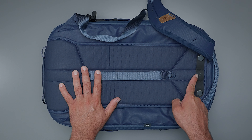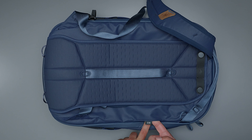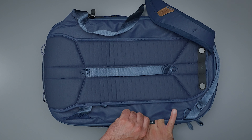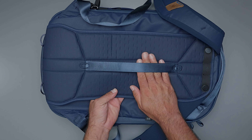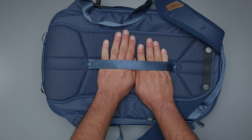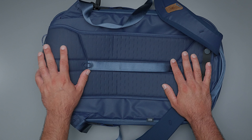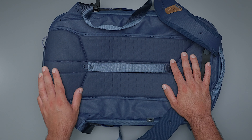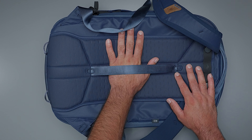Another cool thing I like is the very minimal logo on the back. You also get a small Velcro pocket about the size of a credit card where you can put your ID tag. And this is also a luggage pass-through — when you're traveling, you can use this strap as a luggage pass-through to put the backpack on a roller if you want to walk faster through the airport. Got too much going on? Just attach it to the roller and you're good.